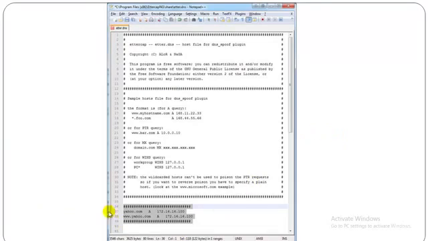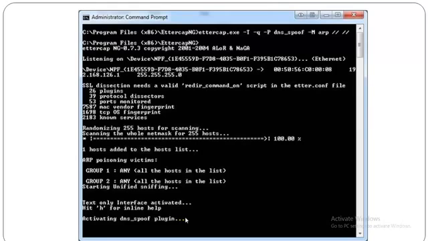So it will look like this. You will have to add these two things, yahoo.com and www.yahoo.com, with the IP address in front of them. Once the file is configured and saved, you are free to execute a command string that will launch the attack. The command string uses options such as -T, which specifies the use of the text-based interface, or -q, which runs the command in quiet mode so that captured packets are not output to the screen. -P dns_spoof specifies the use of the DNS spoof plugin, and -M arp initiates an MITM ARP poisoning attack to intercept packets between the hosts, and it specifies the entire network as the targets of the attack.